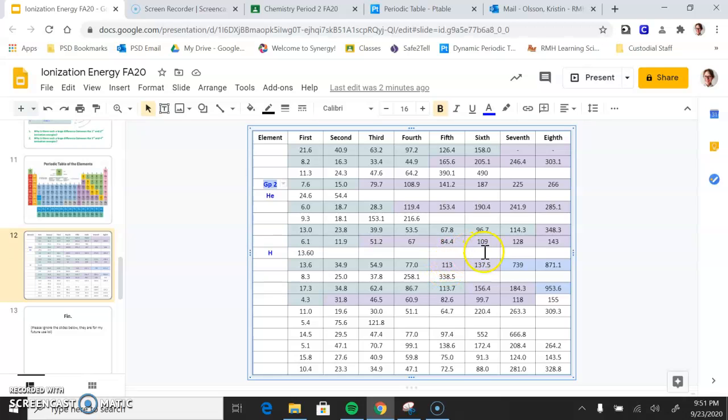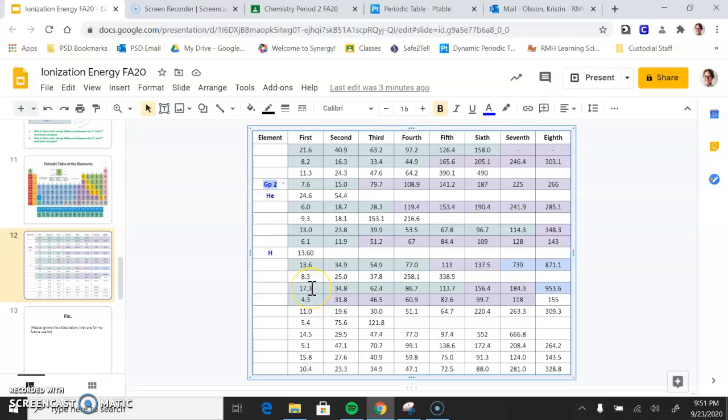Then it increases by 30-ish, sorry, I can do math. And we're like, okay, that seems fine. And then we go from 137 to 739. Oh, my twinkling stars, that's a big jump. So that is definitely some type of energy level jump, for sure.